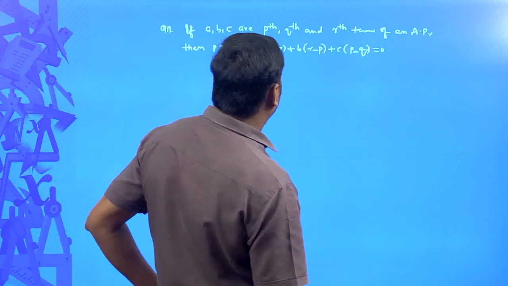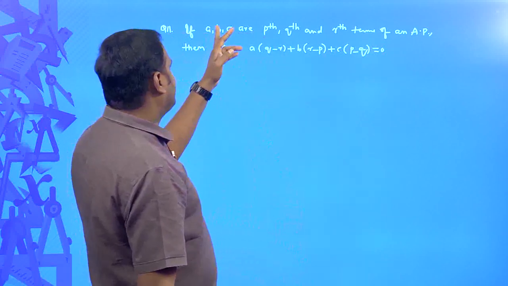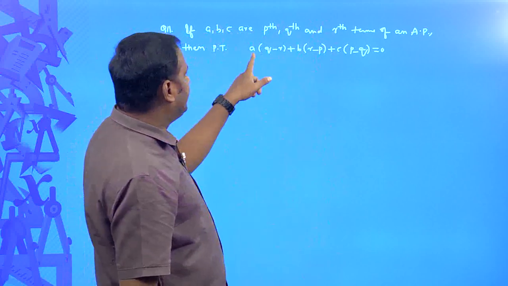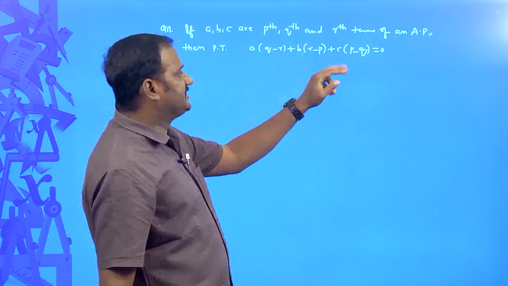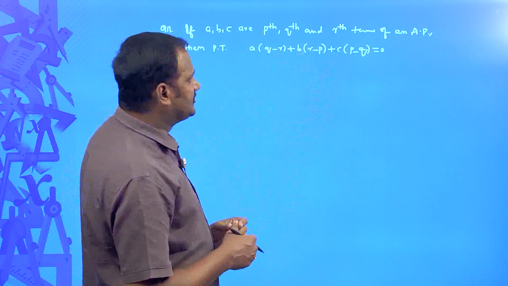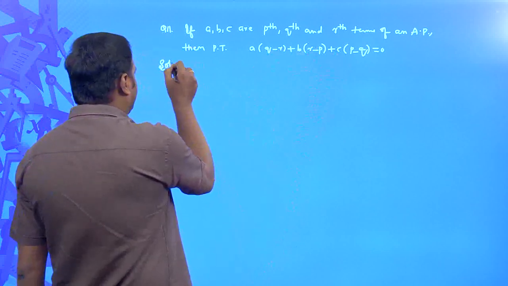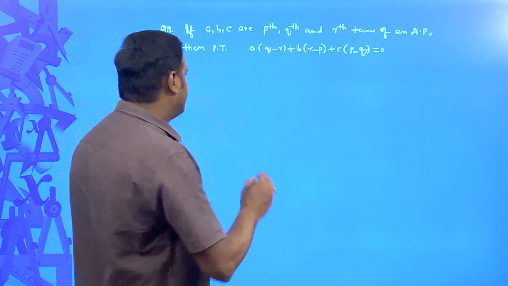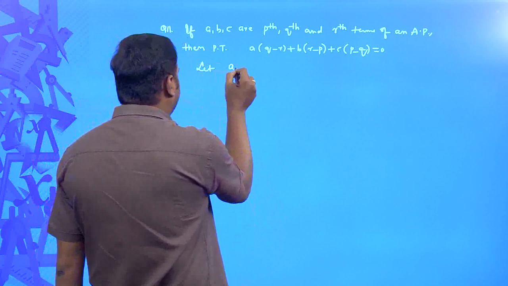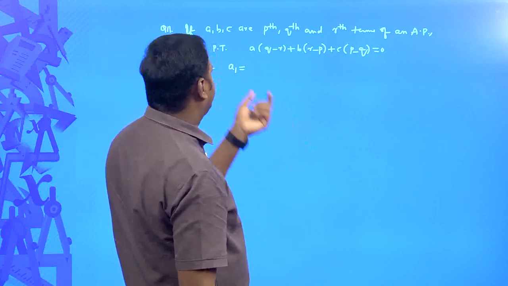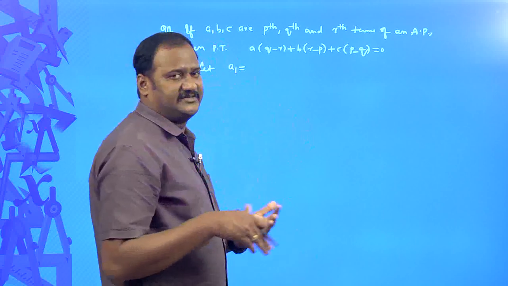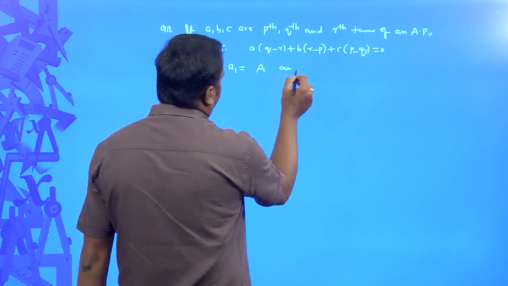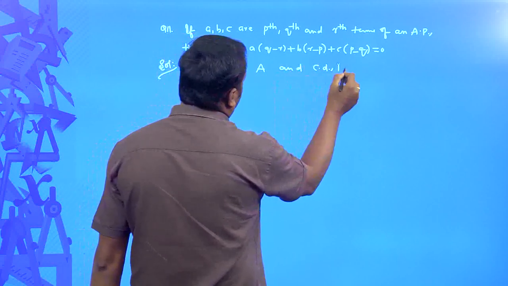Okay. So, in order to prove this, first of all, what is the information given? a, b, c are the pth, qth and rth terms of an AP respectively. Then you need to prove that a into (q minus r) plus b into (r minus p) plus c into (p minus q). So, how is that possible? Let us try to understand. And again, if you want to form an arithmetic progression, definitely you should know the first term as well as the common difference. Let us consider the first term of an AP. Generally we take small a, but a is already involved in the problem. Let us consider one more letter, any letter is okay. I am going with capital A, and the common difference, let us go with capital D.